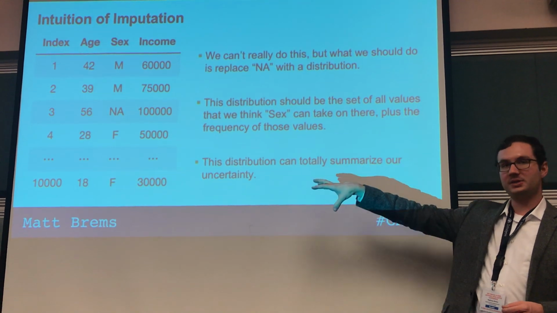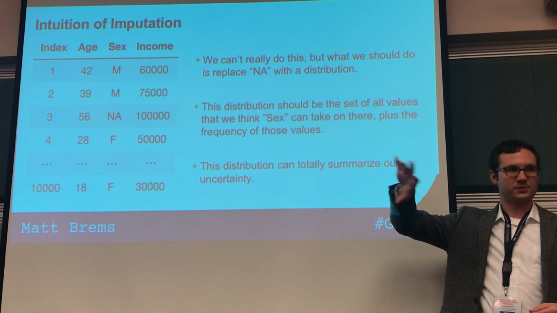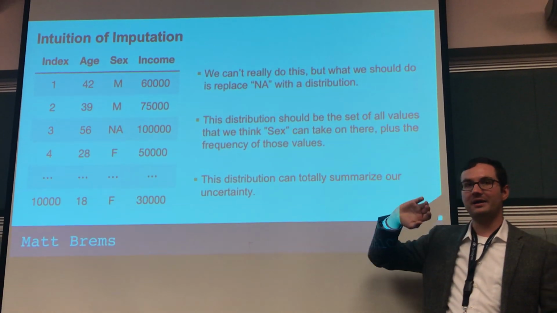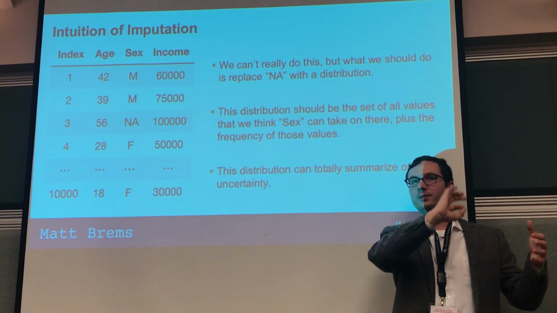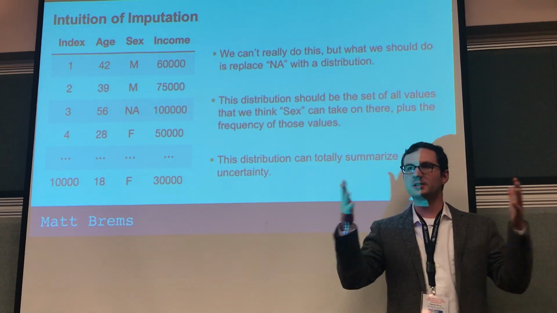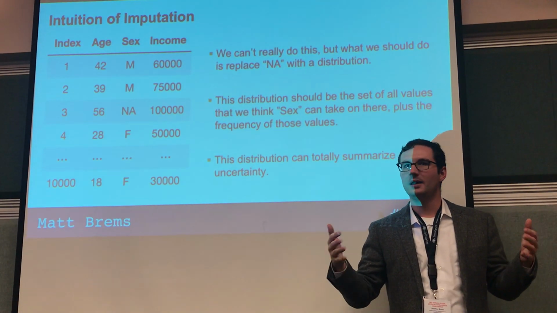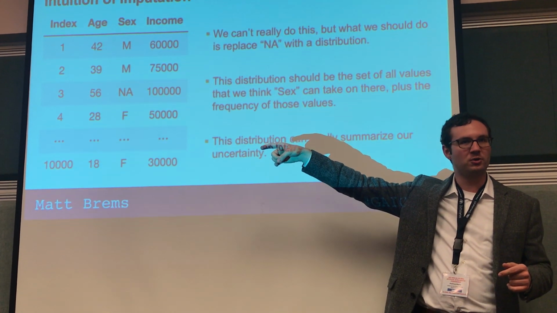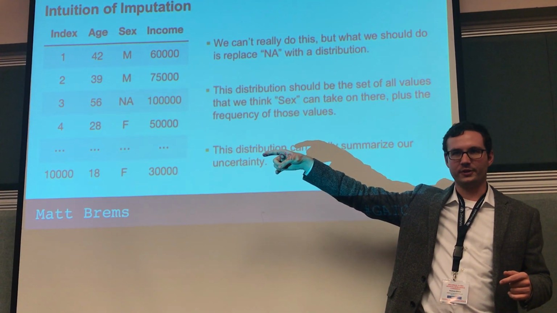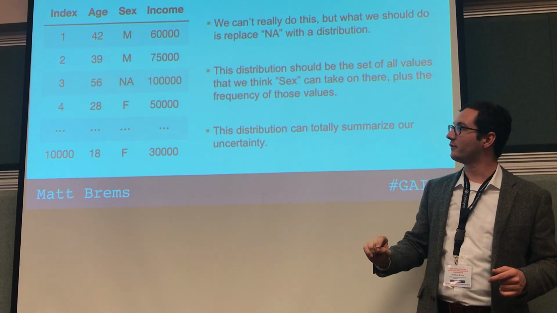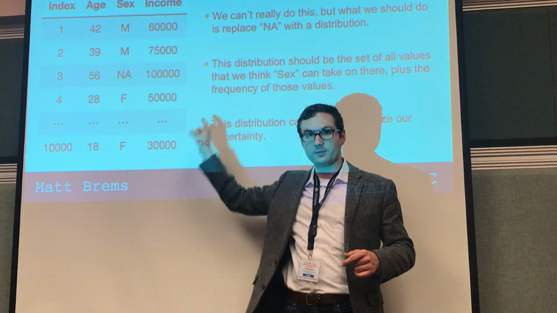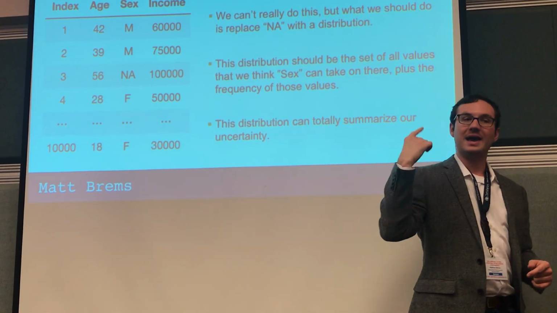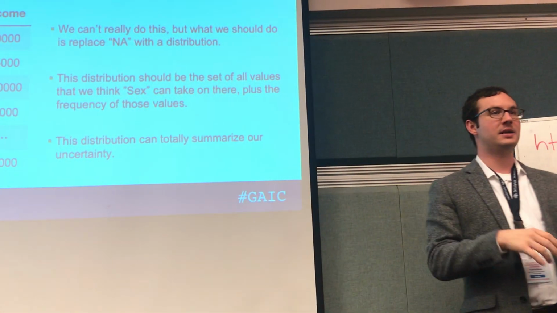Now, in this particular case, those numbers probably aren't going to be very different at all, or in most cases they might be identical, because if 9 out of those 10 data sets happen to have female plugged in there, then all of those models I would expect to be exactly the same. However, this situation is not realistic. In general, you're going to have NAs all over the place. Because you have NAs all over the place, you're going to have many distributions all over the place. So a lot of these values are going to be randomly simulated, and a lot of these values are going to differ from one data set to the next.